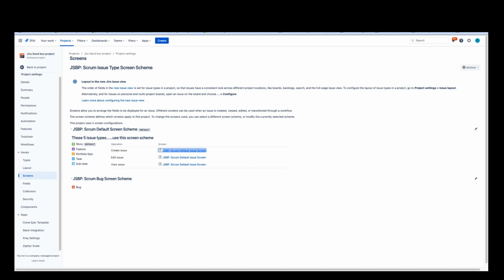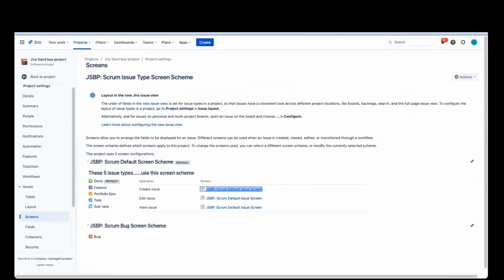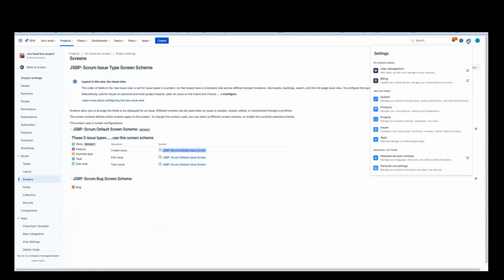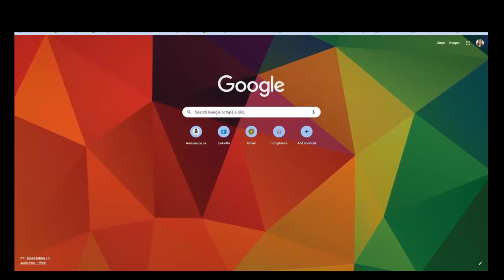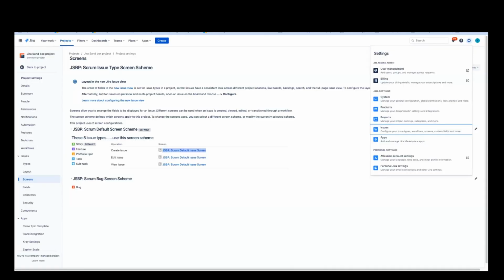Okay, now that we have both copied, you would need to go into the system settings, which is the cogwheel on the right. Then you would need to click on issues. System will probably be my best choice. Any one of those options you can click on, because it just takes you to the back end. Right now, the first one we're trying to do is the screen schema. So go back into the system one.